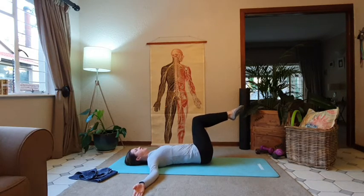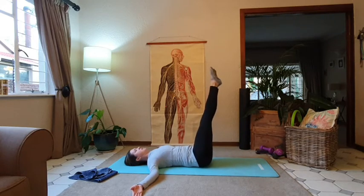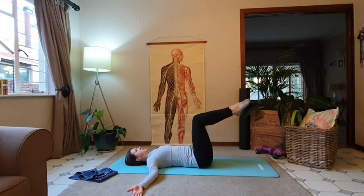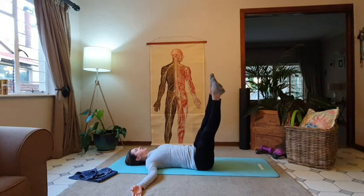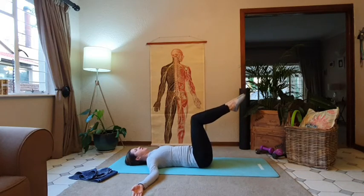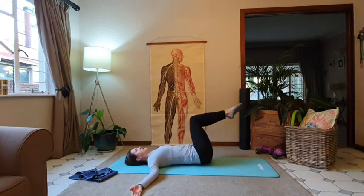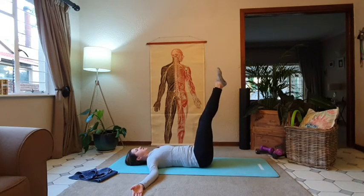Inhale to the left. Exhale. Belly button stays to spine. We bring it back to center. We pause. We inhale to the right. We straighten both legs. Exhale back to center. We pause. We go one more. Inhale to the left. Straightening both legs. Exhale back to center. We hold it.